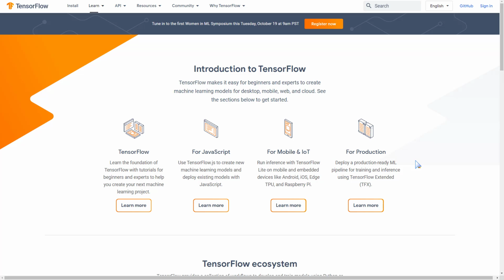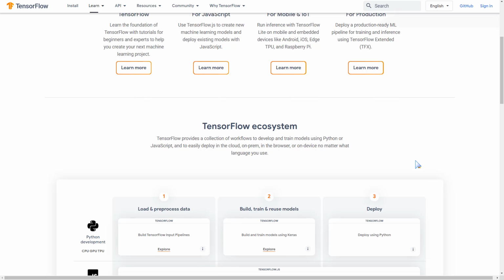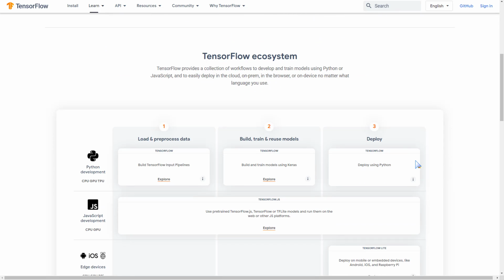Before the days of tools like TensorFlow and PyTorch, developers had to write their own machine learning algorithms all from scratch. But today, that's no longer the case, as we have a fully fledged TensorFlow ecosystem consisting of different components which permit anybody to load and pre-process data for training these models, build, train, reuse, and evaluate the models, and then deploy them.